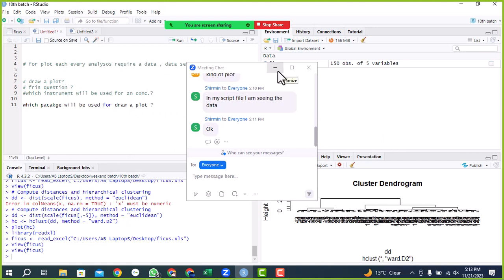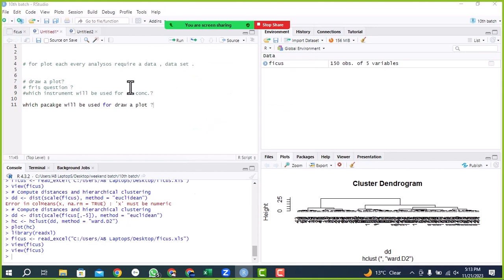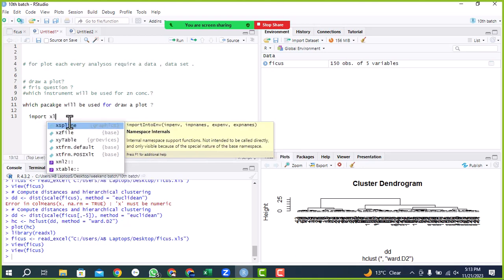I hope you got it. What I want to say is, for each and every task you are going to perform in R Studio, the first question that should arise in your mind is which package will be used for this task. So today's task is to draw a plot. Our first day task was to import an Excel file.